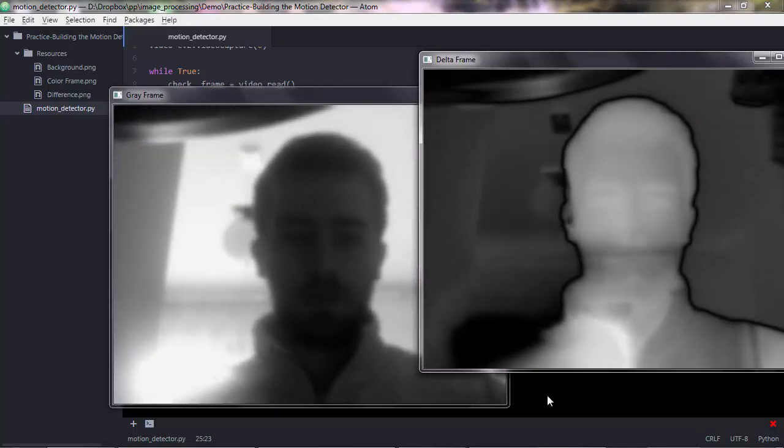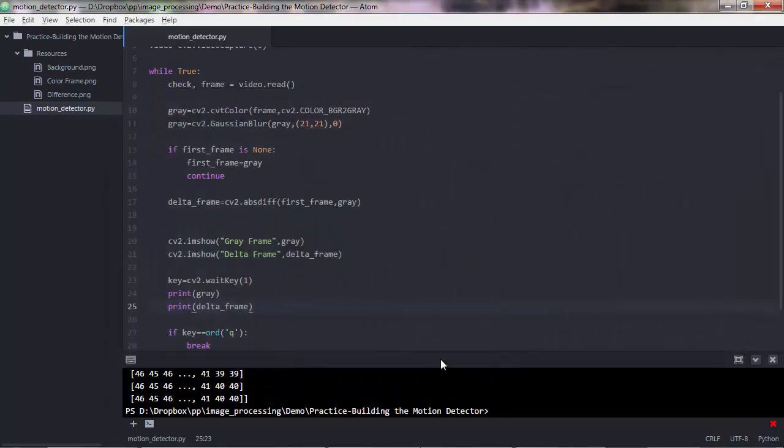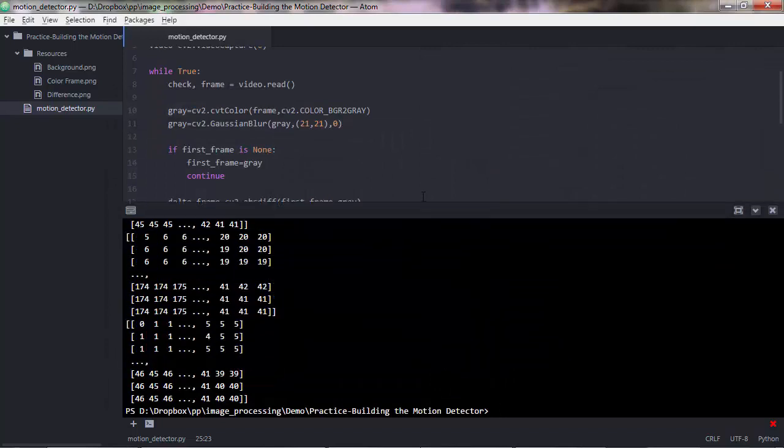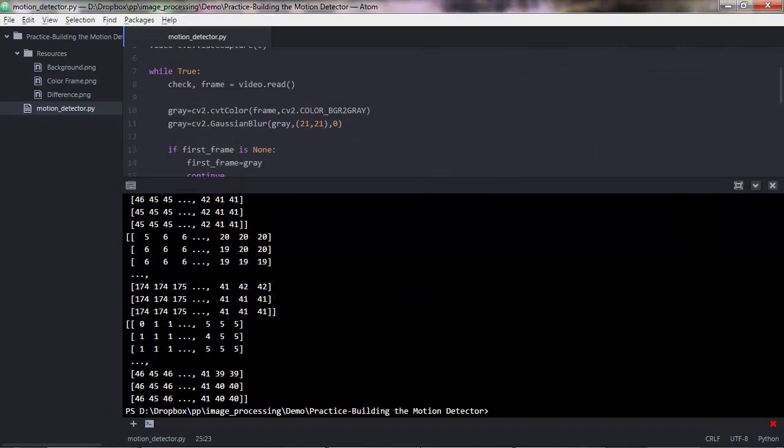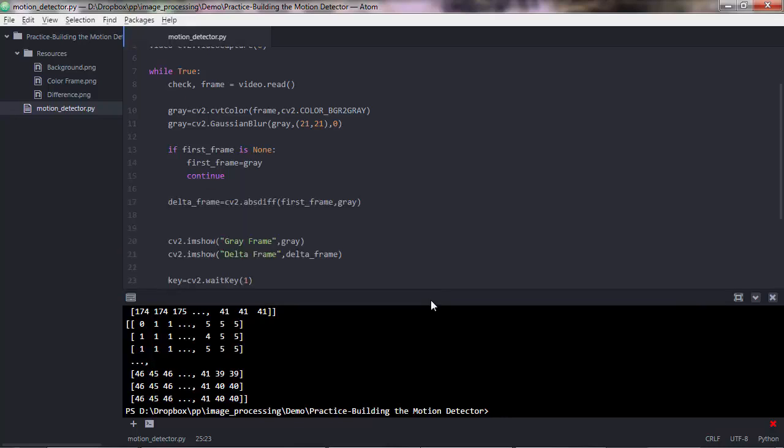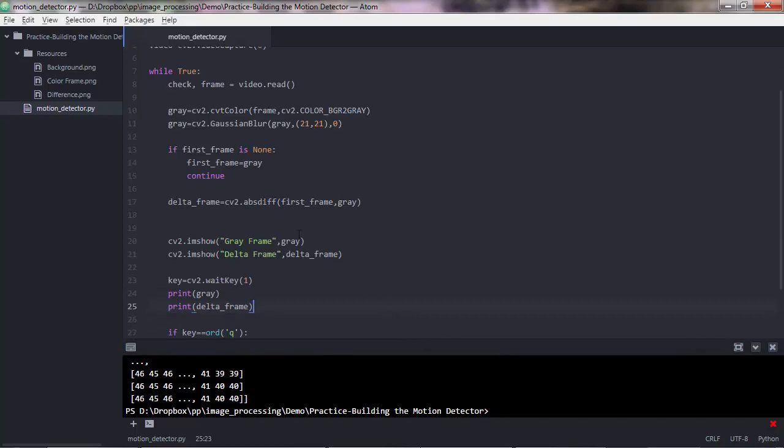And if I quit this now, here we go. So what we have here, 5 means there is no difference. So in this area there's probably no motion, but then you have 174, which is quite wide. So that means Python will classify this as motion. That was just to show you the values of the delta frame.